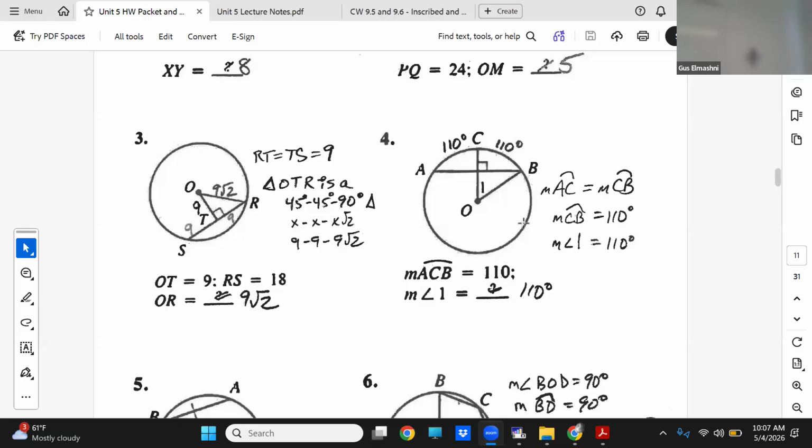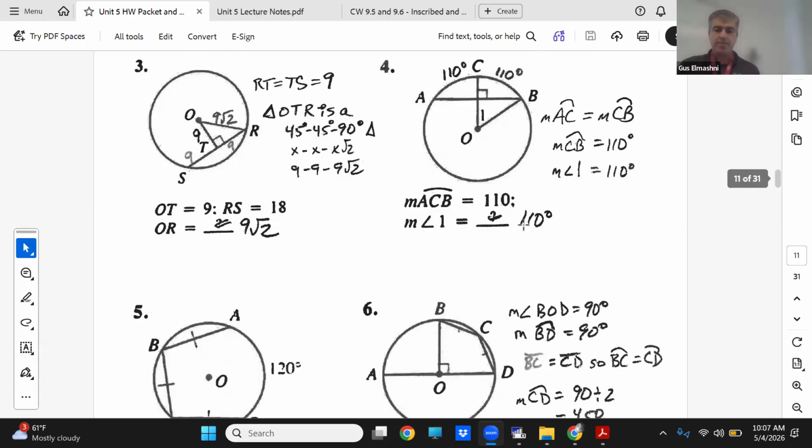If you looked at the answer key on Schoology and thought you got it wrong, you actually got it right. That's what I'm saying. So 55, 55, right? Because that's going to be one-tenth. Okay, 5, 6.